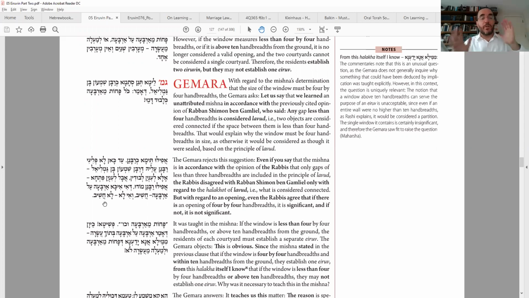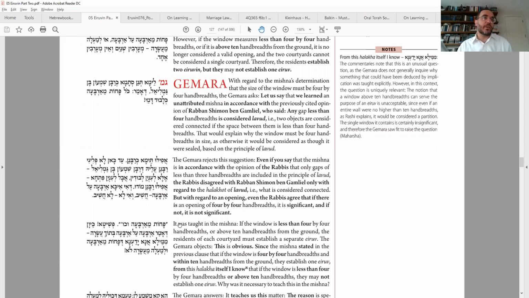And Rabbanan have one definition for lavud and one definition for an opening. They argue with Rashbag and they say lavud is only 3 or less. 3 or less, it's considered as if it's filled in, and so that will help you build a sukkah and do lots of other things. But between 3 and 4, it's not filled in, but it's not considered an opening that a person could go through, or that would be convenient to pass things through. And so therefore, he would agree that you need 4 or more in order for that to be considered an opening that would join together these two courtyards.